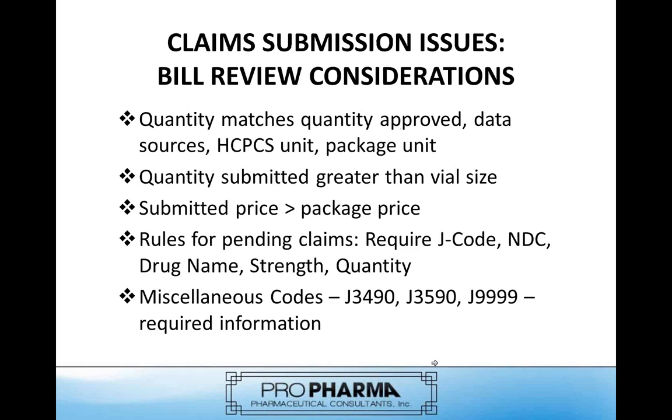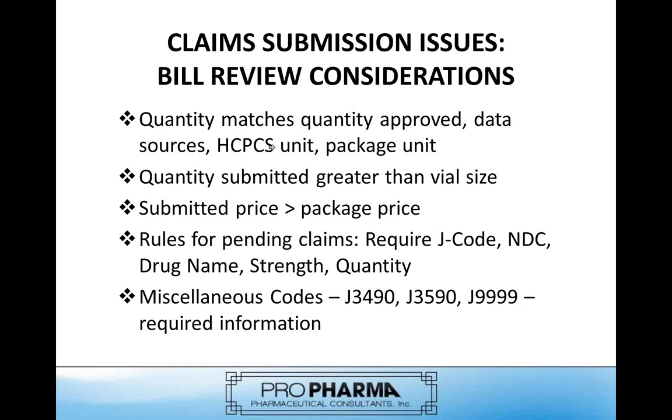There are multiple bill consideration reviews that are done. Very commonly, and more often than not in the current setting, there are some important bill consideration reviews that are done by claim examiners, health plans, physician groups, etc. And just as a quick summary, the kind of things that they're looking at are, does the quantity that was supplied in the bill, meaning how much was actually given, match the quantity that they approved for it on a prior authorization or pre-certification?